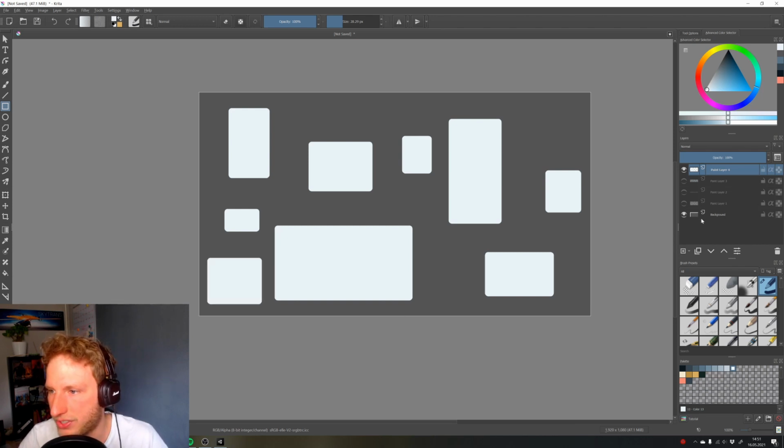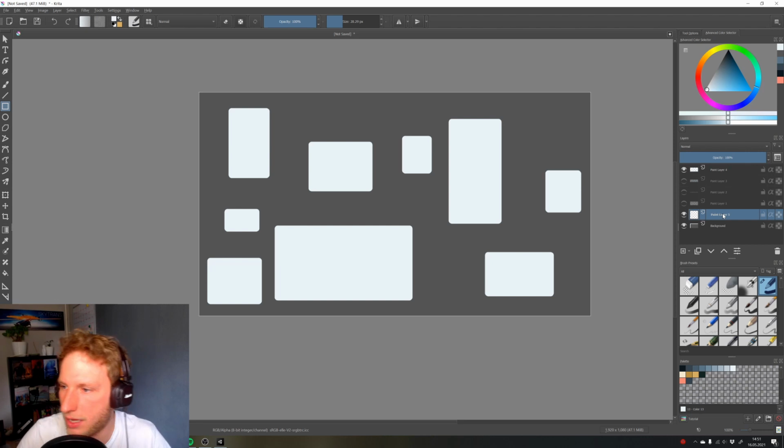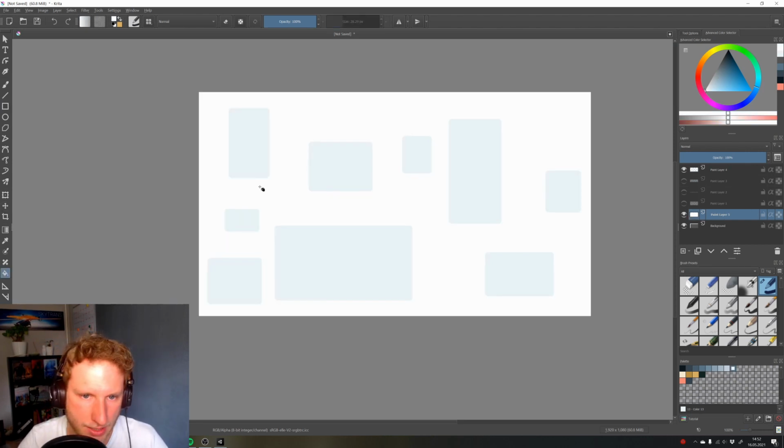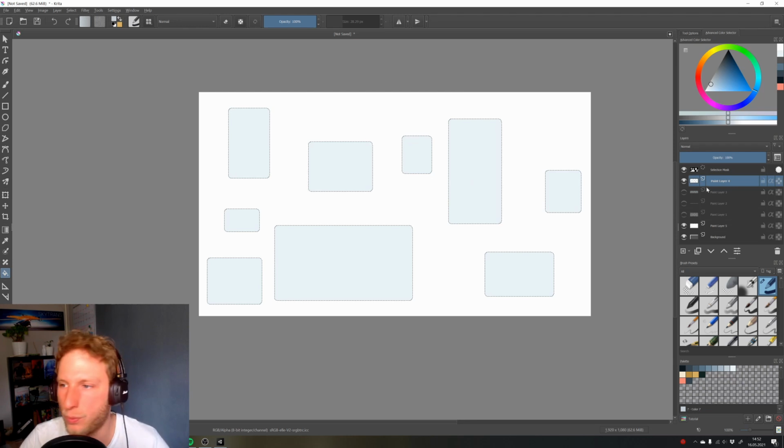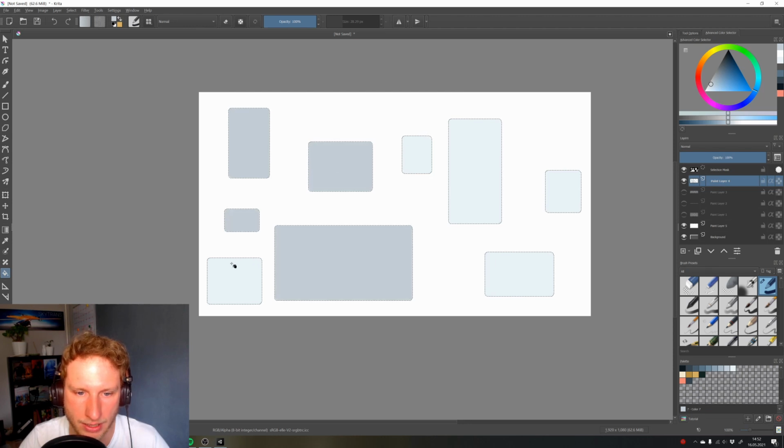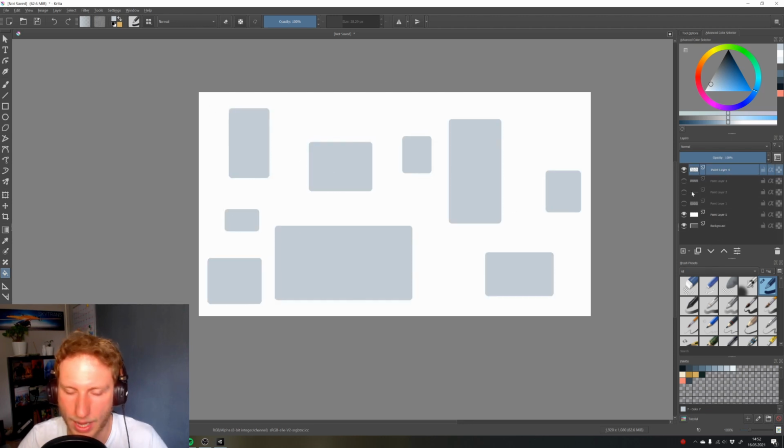And if we now say, let's make a new layer on top of the background layer and make it white. So you see, maybe it is a little bit too light. So this color is not really good. So you could select the layer with pressing Ctrl and clicking on this little picture, and then you have a selection of everything that's on the layer. And let's make it a little bit darker with the fill tool. And with Ctrl-D, you will unselect everything. Okay, so and now you see we have a nice background.